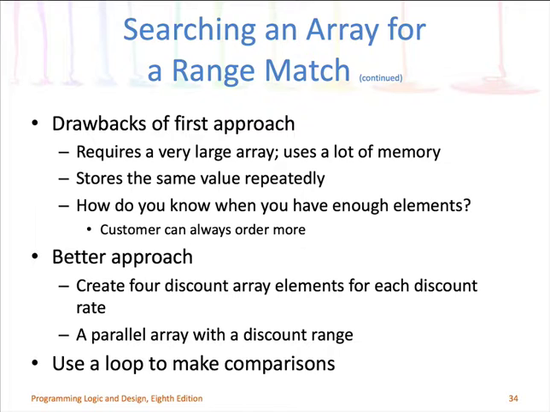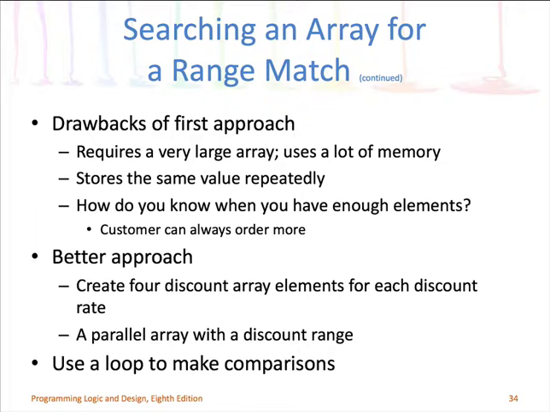You would have to go back and change that great big array. Worse yet, if you said, okay, instead of a 15% discount, we're going to make it 18%, then you have to go in and change all those 15s to 18s. Whereas if you have the 4-element discount array, you would just need to change one value in the array, or one value in the array initialization in your program.